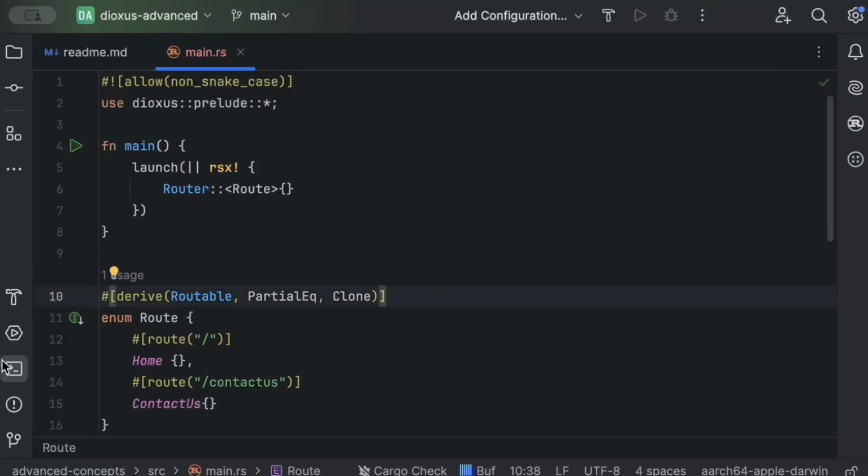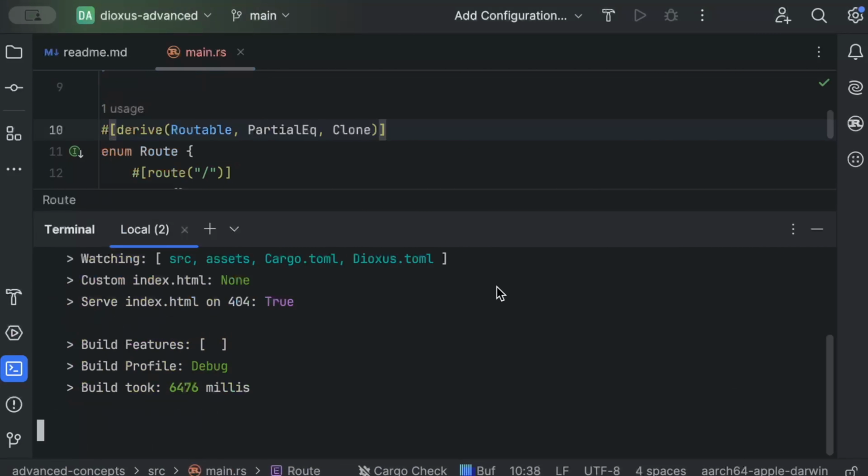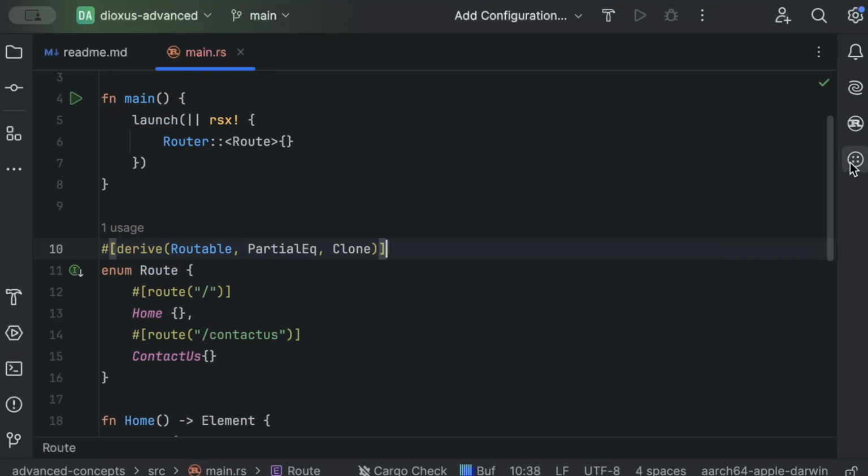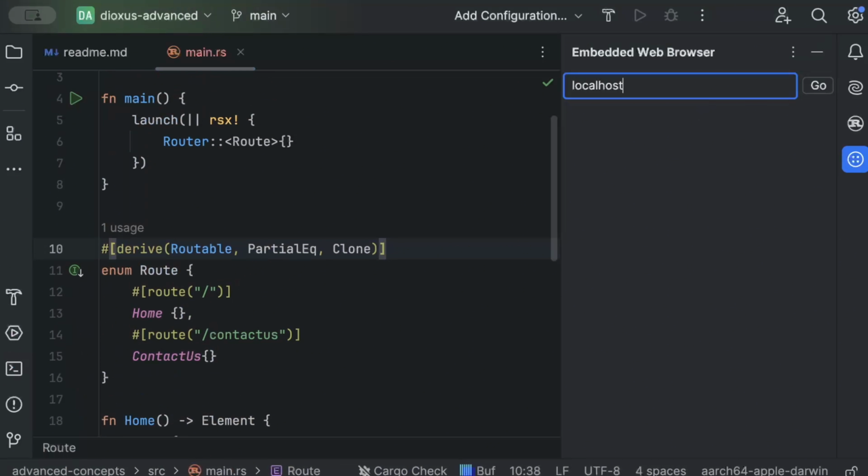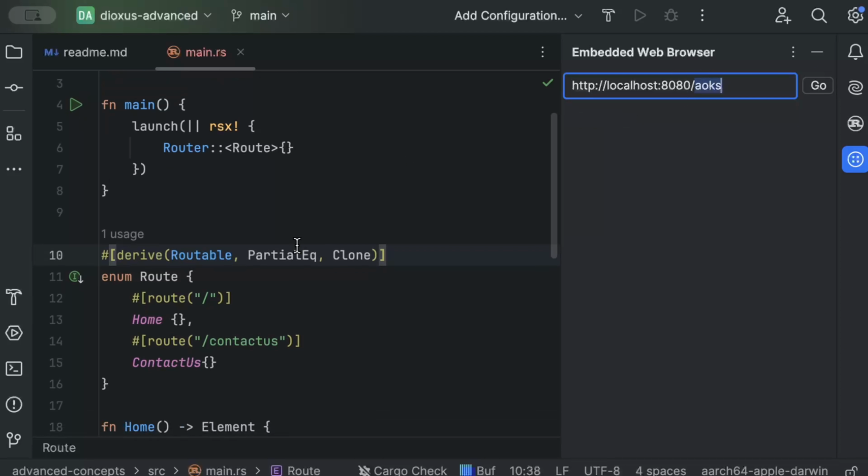So if you have hot reloading on, the website should be up and running. And we go to localhost 8080. As you can see, it prints home page, and then we go to contact us, it prints contact us page, home page, and so basically no page. We don't have any handling for any unknown page. As you can see, it doesn't print anything. This is our home page, and similarly contact us page.